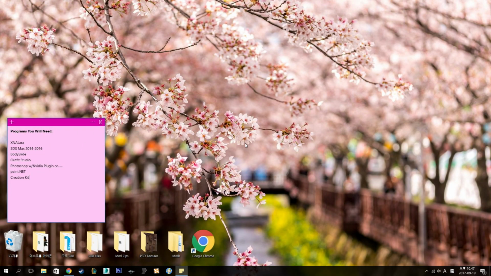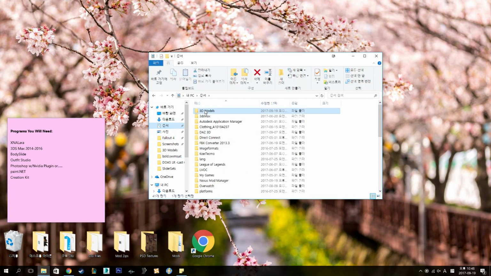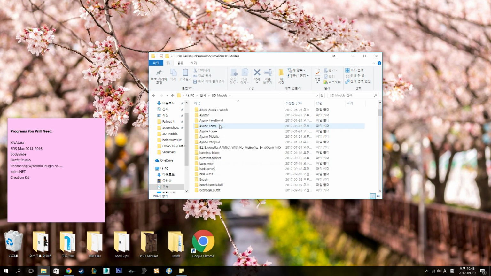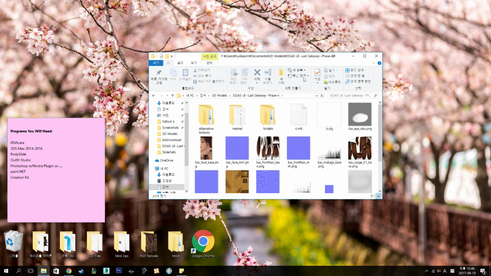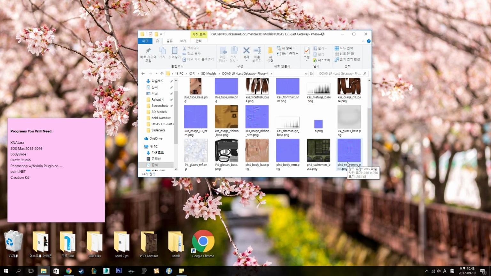The next step is to edit the textures and make their material files. The textures will be available when we exported the outfit from XNALara, so it should be in the same folder. Since we are only interested in the outfit, here we have the base texture for the outfit and the normal texture for the outfit. Everything else can be ignored. We're only interested in these two files. So let's go ahead and highlight this and copy.